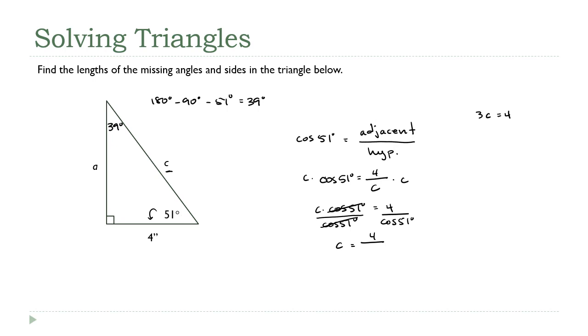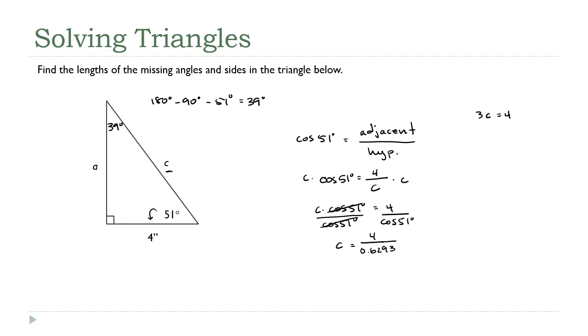All right, now this is the point where I'm going to go to my calculator, right? And I ask, what's the cosine of 51 degrees? And it gives me 0.6293, and it's a non-repeating decimal. It never ends. So usually I'll round to 3 or 4 decimal places. That's generally going to be good enough to give you a reasonably accurate answer. Obviously, if the question you're doing is more specific and tells you how many places to round to, okay, then that's what you should do.